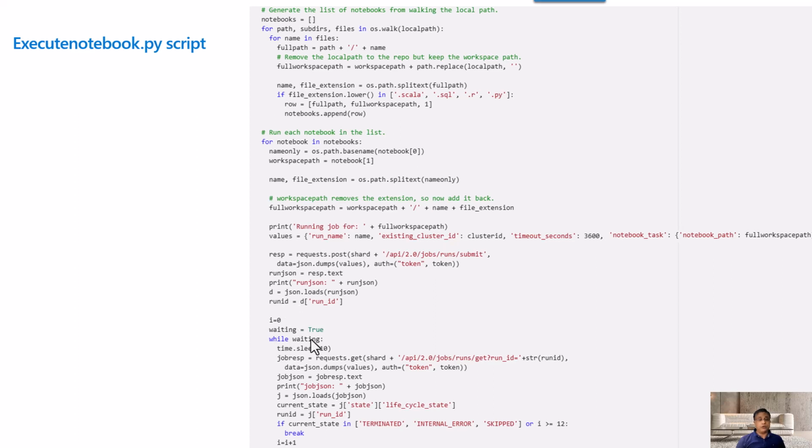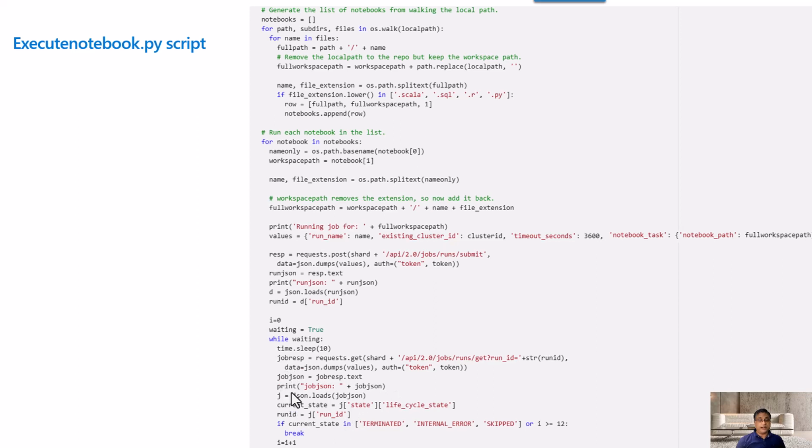Then after that it's going to wait, and it keeps on waiting, and based on the job ID which is kept here, it's going to find out the status of that job ID which was submitted in this part, and find out what the outcome of that job ID is, if it is successful or whatever the status is.